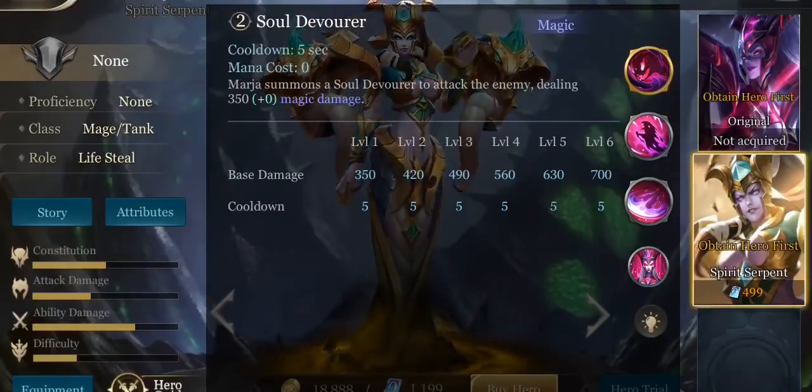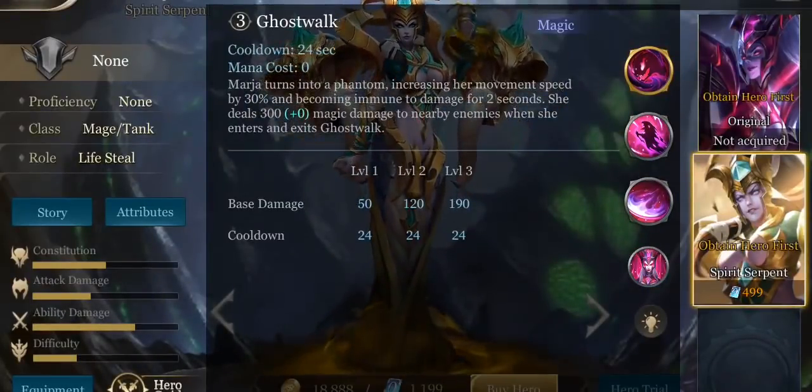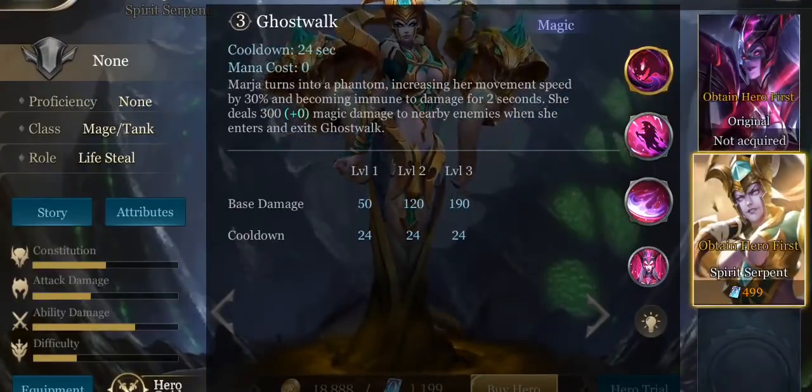And last, Marja's ultimate is Ghost Walk. Marja turns into a phantom, increasing her movement speed by 30% and becoming immune to all damage for 2 seconds. She deals magic damage to nearby enemies when she enters and exits Ghost Walk.